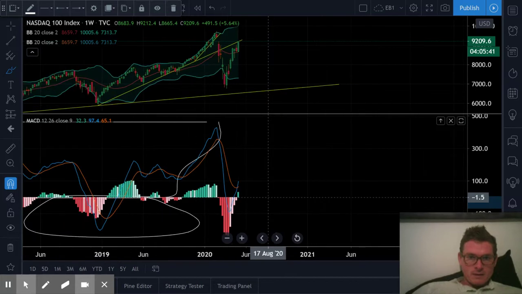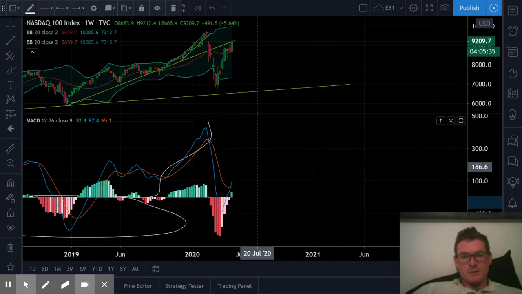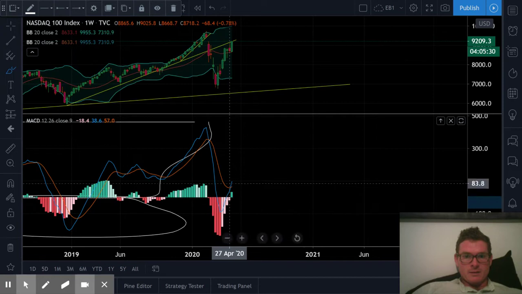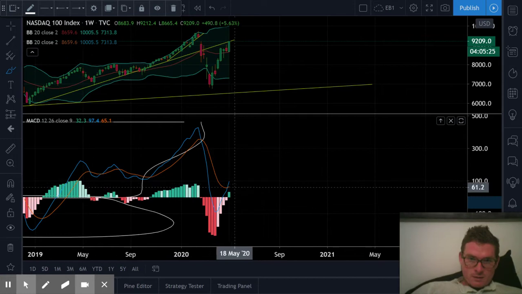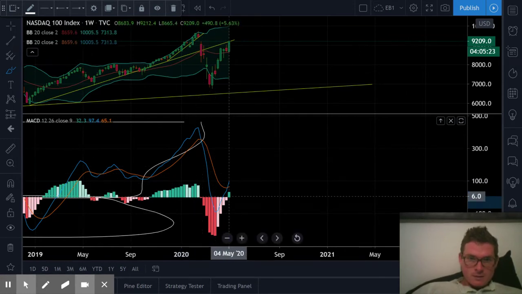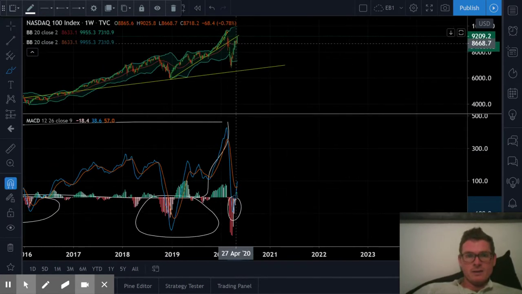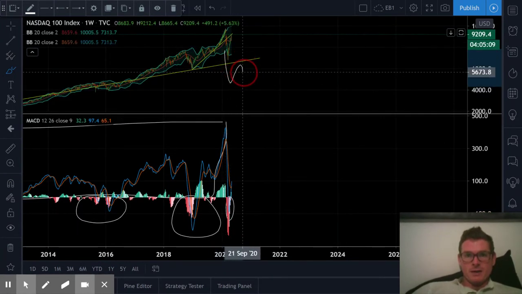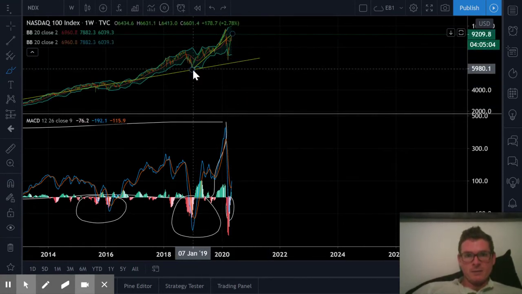Let's see where we are on this thing. Okay, so the Nasdaq looks very different than the S&P in a couple of ways. Like this thing is on the bull side and it's switching to bullish here. So the Nasdaq just barely went into the bear side on the crash, and you can see that here. It didn't even make it down to the same trend line that the S&P did. The S&P broke this trend line and came back up to here, and the Nasdaq didn't even make it down to that trend line. It's back up here on this trend line.